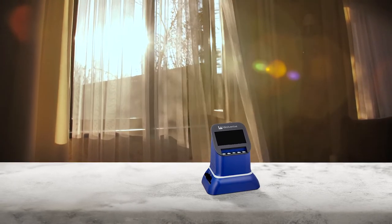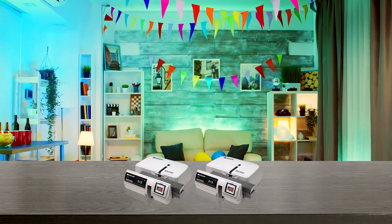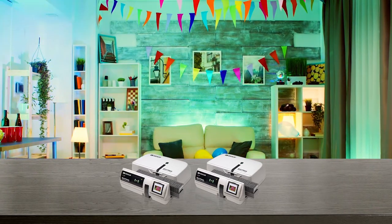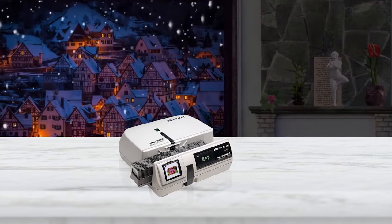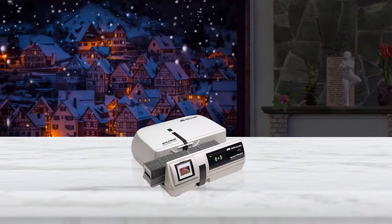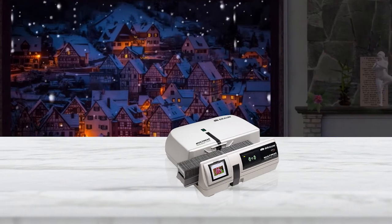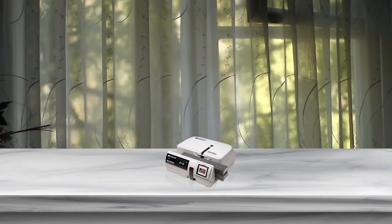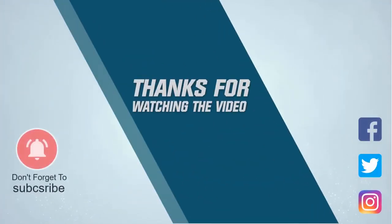Scanning with the Wolverine F2D Saturn is very easy and produces good quality output — a good option for starters who want slides and film digitalized. Number five: the Braun Multi Mag slide scanner. This automated scanner can scan 50 35mm mounted slides per horizontal tray. The scanner is susceptible to jamming issues, though jamming is very rare — around one or two per batch. The output quality is superb, with a maximum resolution of 10,000 DPI, meaning high-quality fine prints can be achieved. Braun also includes CyberView X software to help remove dust and scratches from digitalized images.